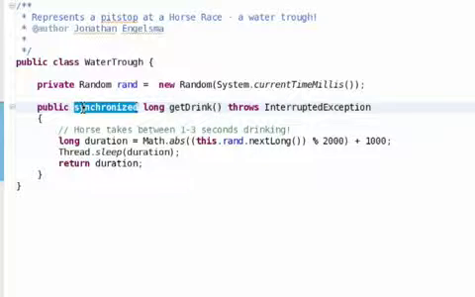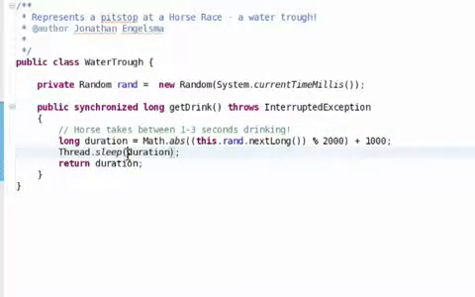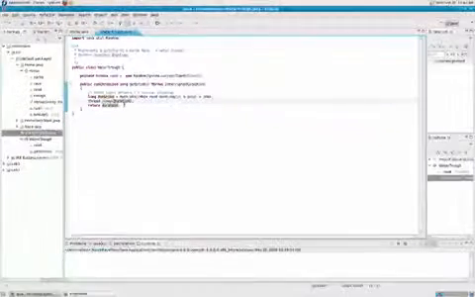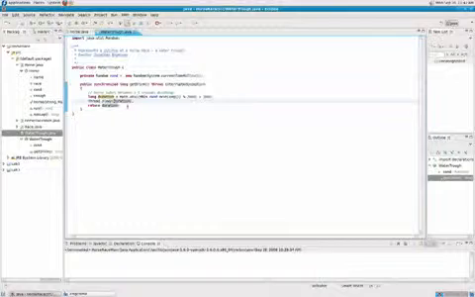So in this particular case, we're guaranteed that all the invocations on our WaterTrough getDrink method are going to be serialized. They are not going to be interleaved. So they're all going to enter and exit and treat this method as an atomic operation. So that's all there is to our WaterTrough implementation. Now let's see how we use other Java thread coordination features in our horse race simulation.